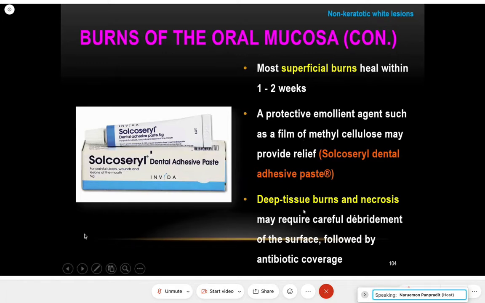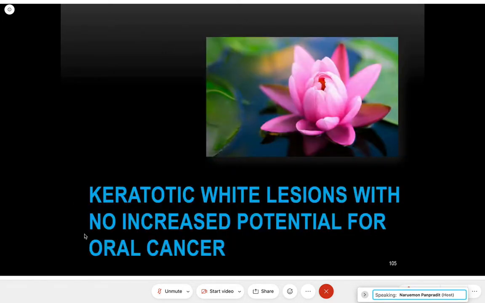But in the case of a deep necrotic burn, this is more important: we need to debride, cut off the necrotic tissue, use amoxicillin to rinse, and follow up. And sure, the antibiotic is also important, because when there is a heat ulcer, secondary infection from the bacteria in our mouth is a serious concern. The antibiotic is also important to prescribe together. This is the main way of treating burns of the oral mucosa.